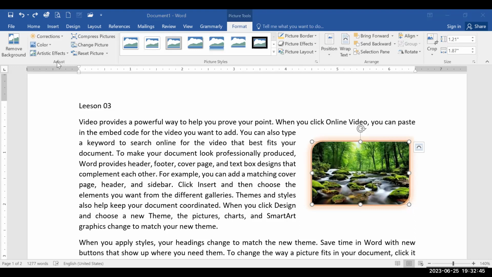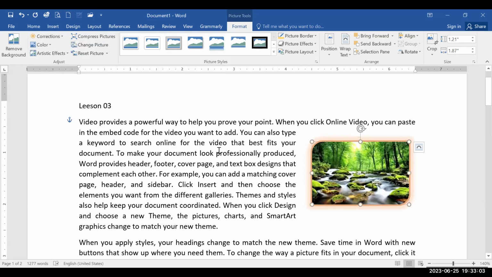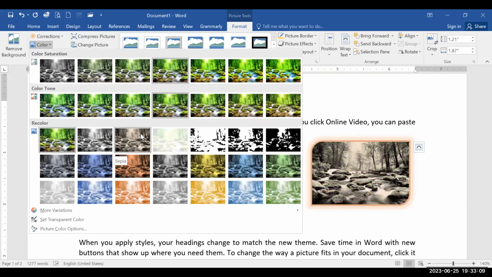This is the correction of adjustment. You can adjust your picture color and everything. When you go to the correction, you can notice you can lighten the picture, or you can thicken it and have a darker color. Whatever option you want, you can keep it. Then when you come to the color, this is a greenish color. I want to change it to something like this. Or I can keep it black and white.